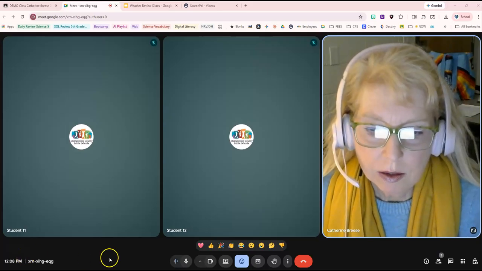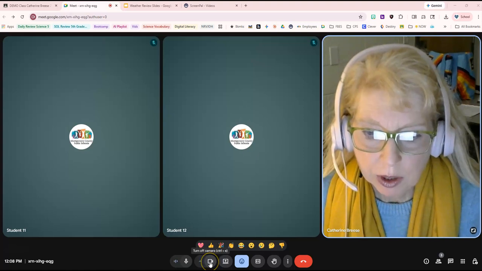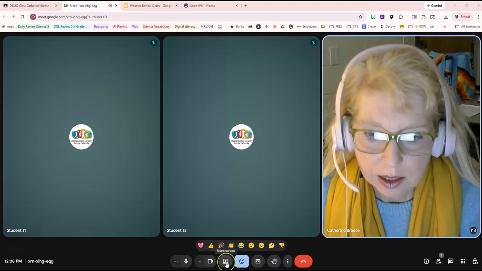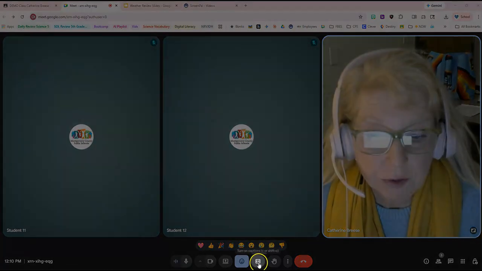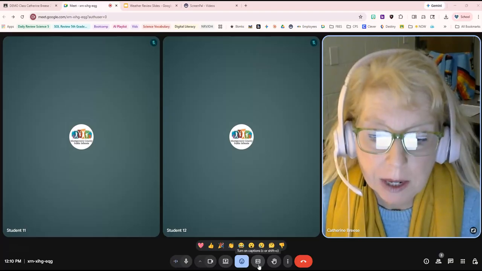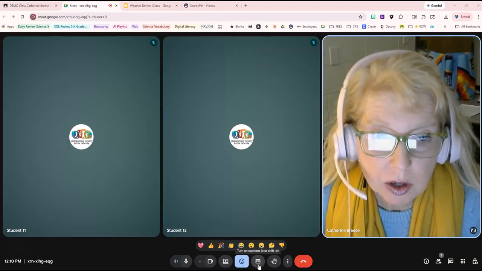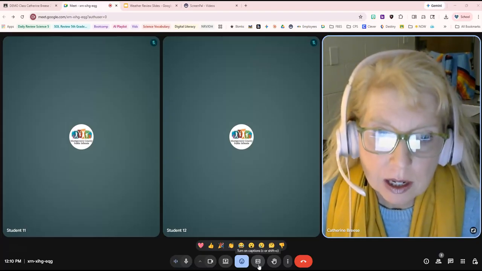Once you're in the call, you will see your controls across the bottom. Microphone on the left, your camera control on the right. This button is to share your screen, and this red telephone button is to hang up. And don't forget about closed caption, this button right here. If you have a student who is an English language learner or has hearing impairment, encourage them to turn on closed captioning. This is a feature that can only be turned on by the user, not the teacher.